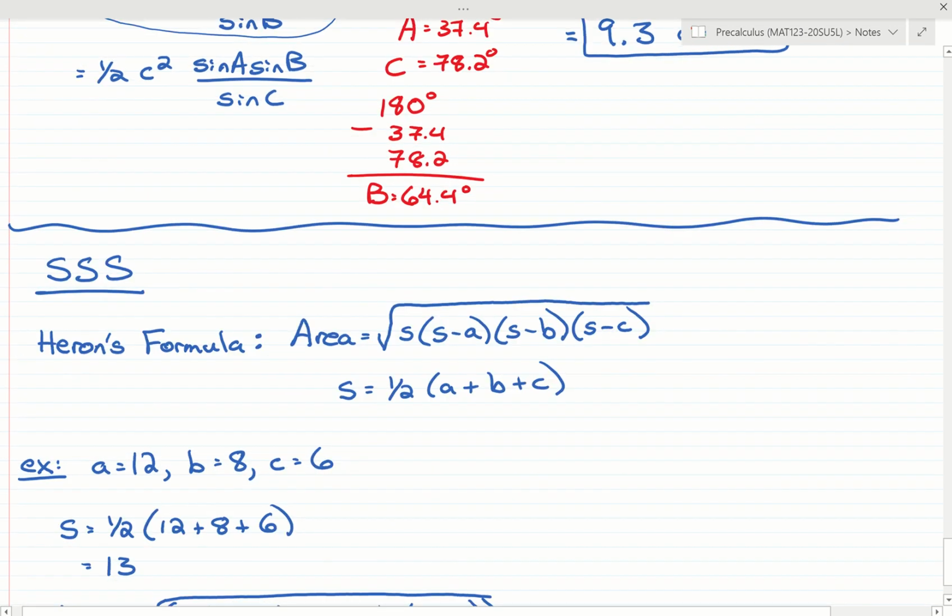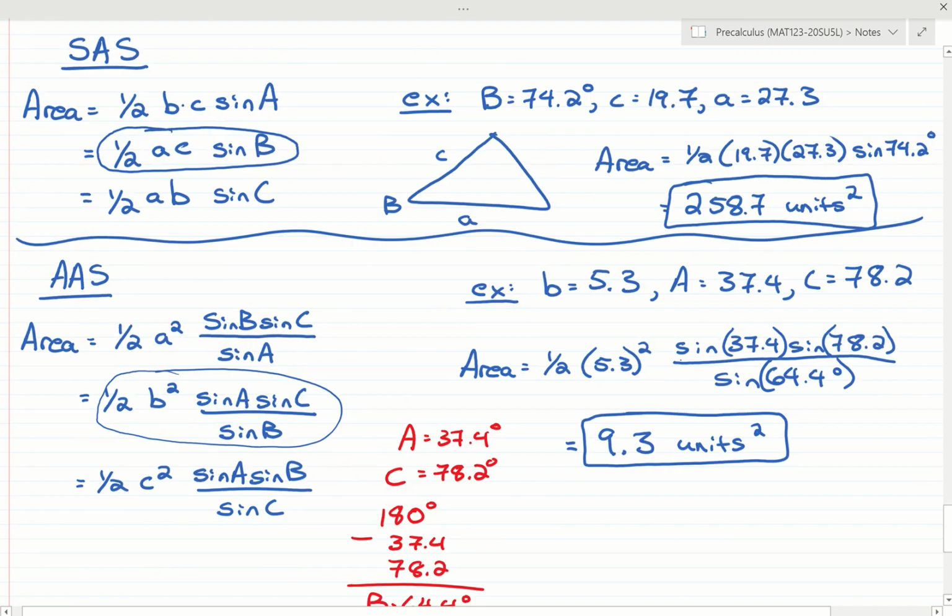In the next section, the law of cosines, we'll talk about how to find angles if we're just given all sides. But say if we had these two formulas. If we were given any one of these, we could always use the law of sines, find the missing pieces, and then pick whatever formula you want. So you have plenty of options, you have plenty of formulas, and I'm confident at this point that you could pick the correct formula for the correct application.